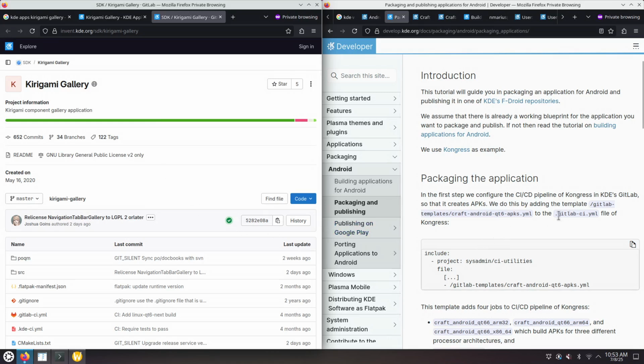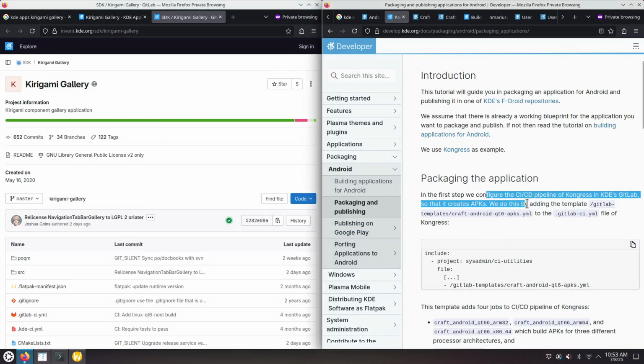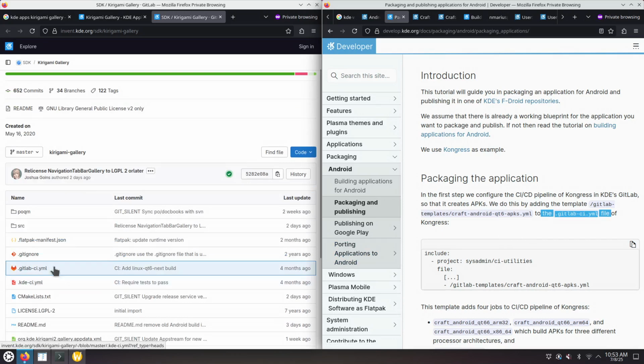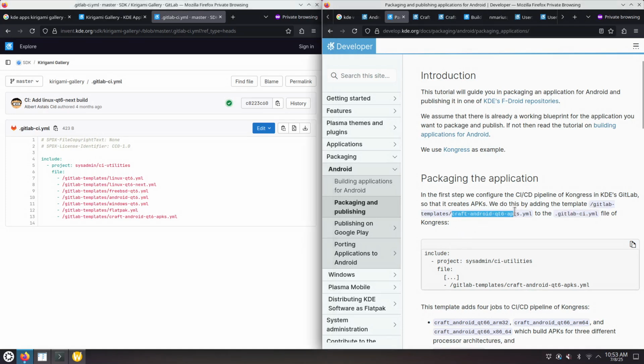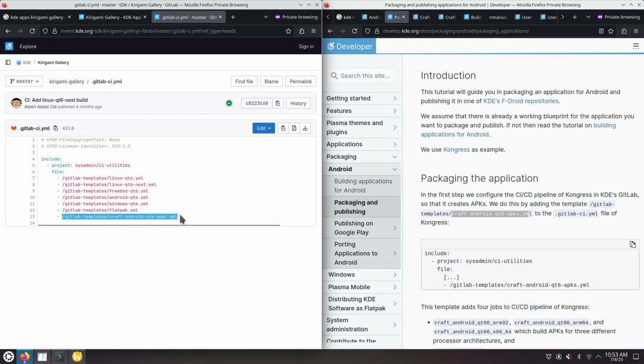And we need to look at the source code. So it says that there should be a top-level file named .gitlab-ci.yml, this guy. In there should be a /gitlab-templates/craft-android-qt6-apks.yml. This part is done.